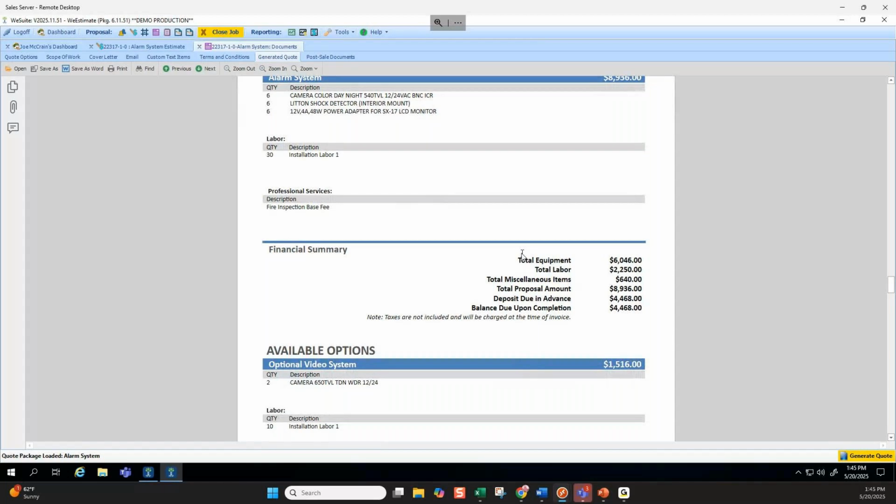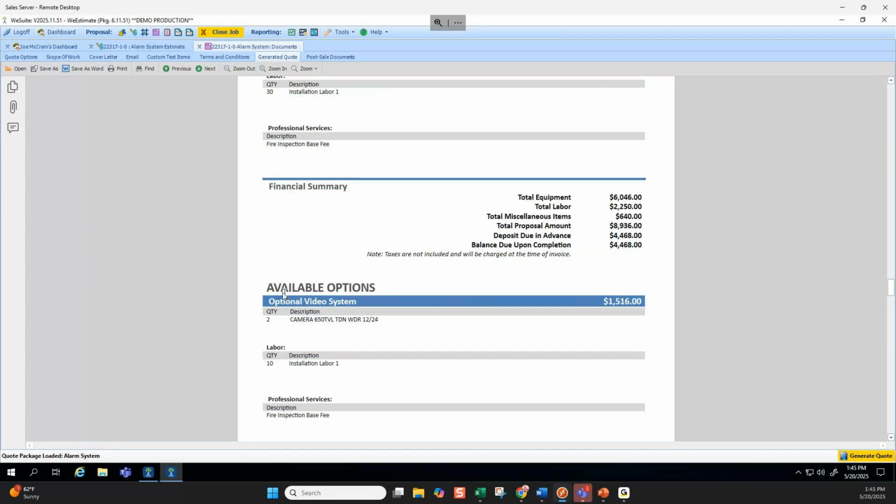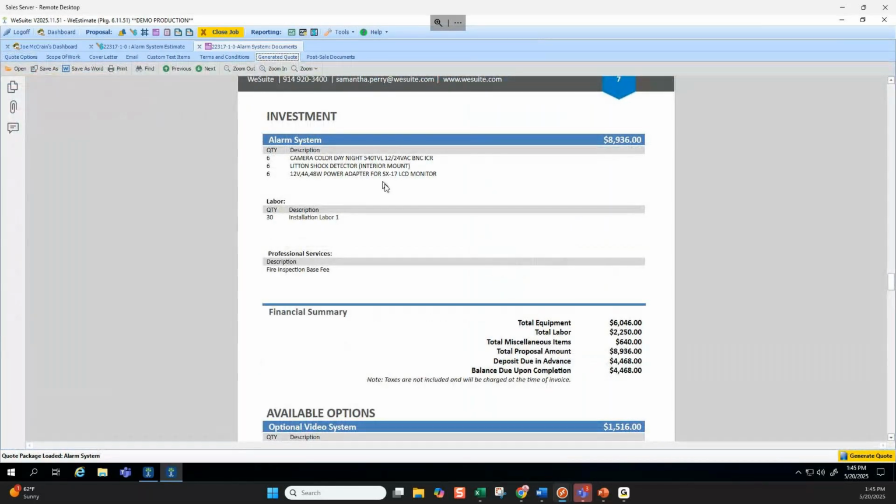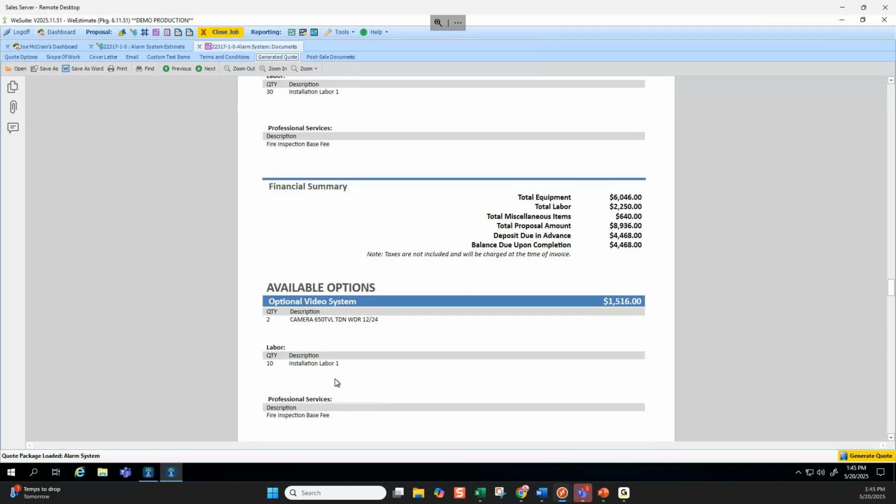Okay. So here you can see the available options split from the financial summary to now showing as an option. And it's following the same configuration as the checkboxes I picked. So if I said show quantity and description of parts and quantity and description of labor, it did the same thing for my options. If you did want those to be different, like some people show full line item of what's included, but only lump sum of the options, we can do that. We just need to know that and either default it a certain way or give you more checkboxes.